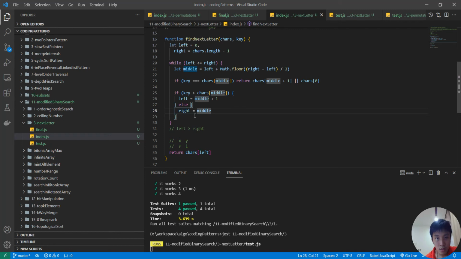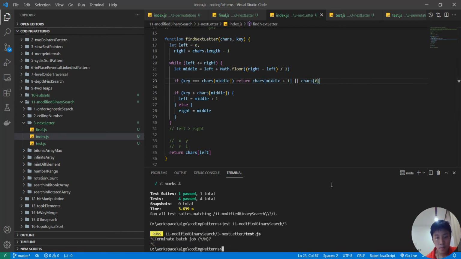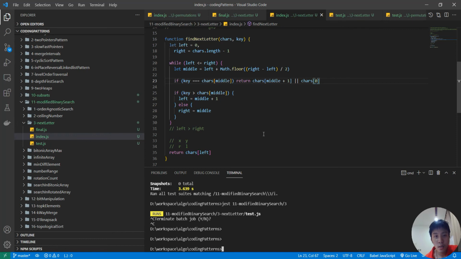What went wrong here? It seems like we get into an infinite loop. So what could be wrong here? If key is greater than middle, so we search on the right, we reassign left, right? Exclusively. Why?